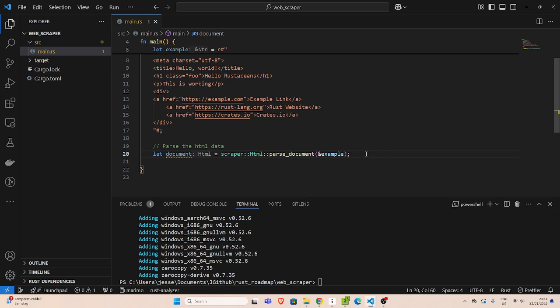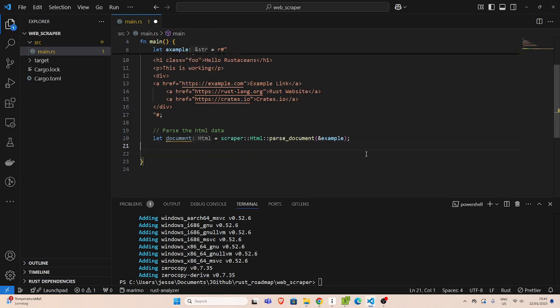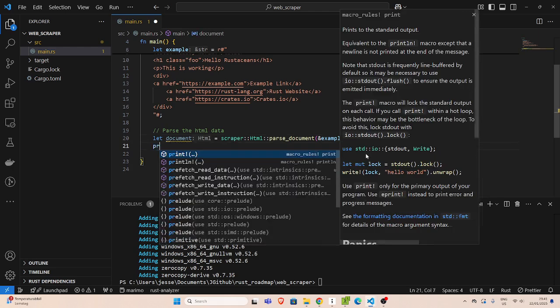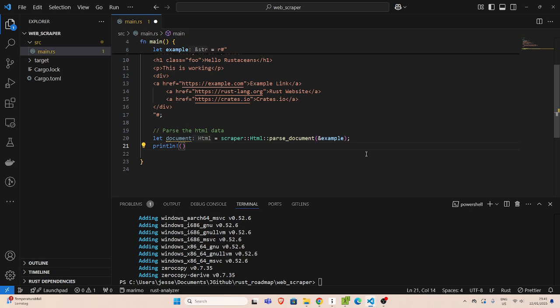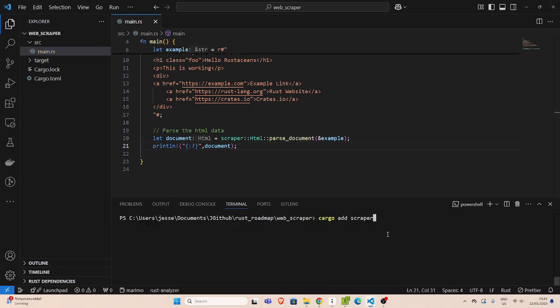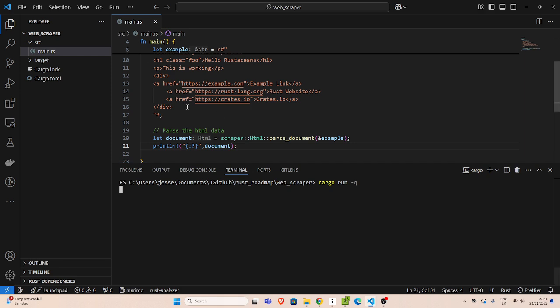That's the first thing. In case I want to print this out so that you can see it, I'll use print with the debug option and pass in my document. If I print this one out, you can see that it's going to be super huge. So let's run it, and it's going to compile everything and get this entire stuff that we have here.